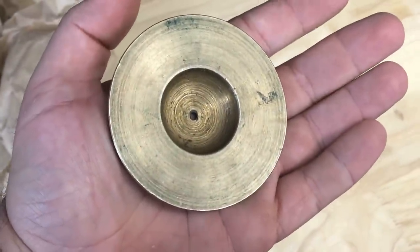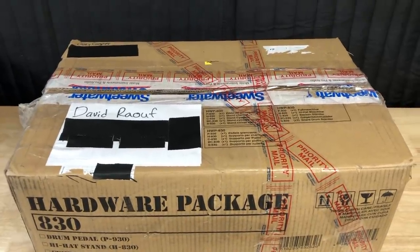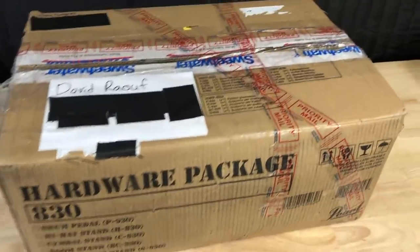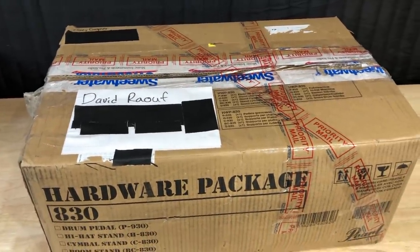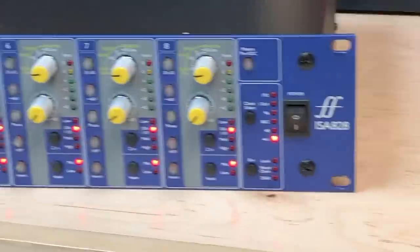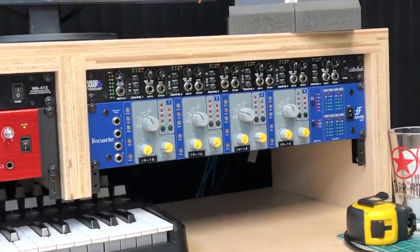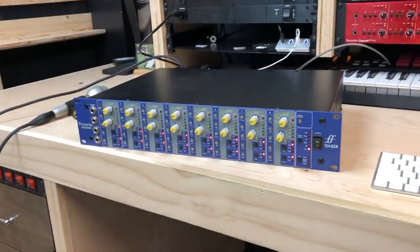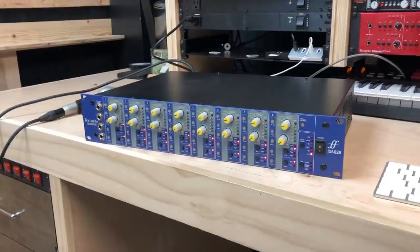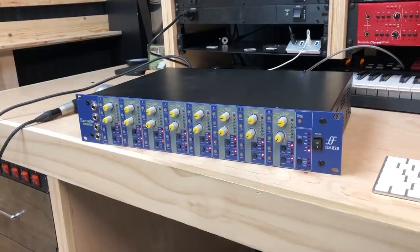Hey, there's no solder blobs on this one. And then this was also sitting on my porch, and I was very confused when I first saw it because I was like, why did Sweetwater send me a hardware package, and why did the post office open it and tape it back together? But then I saw the label and realized — wait a minute, that's not an actual label. What did I buy? And then I saw good old Casey Cooper. That's right, I bought his Focusrite ISA 828. After I bought the 428, I was like, why didn't I just buy the 828 to begin with? My end goal was to have 16 inputs, which I have right now. But in the back of my brain I was like, why didn't you buy the 828? So Casey was letting this go for a fair price and he hit me with the friends and family hookup. Shout out to Casey — and that's all I'm going to talk about preamps and inputs for the rest of my life.